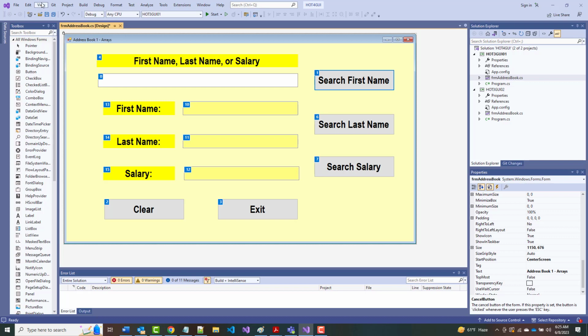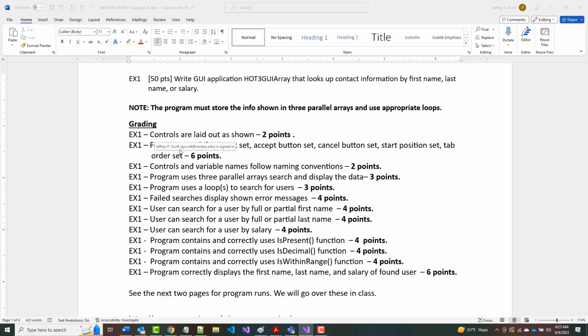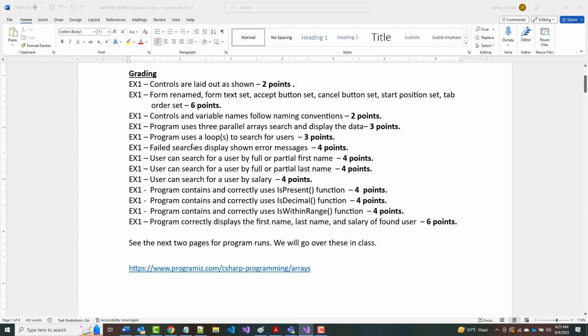So that's all been set, and that's what I'm asking you to do. If you do those first two things, if you set that up, and you do all the renaming and setting, etc., that's 8 points.